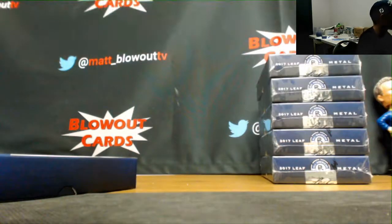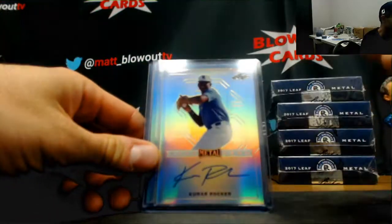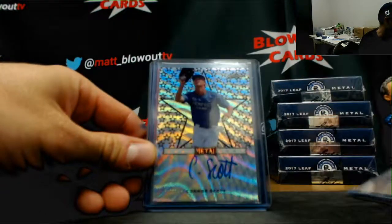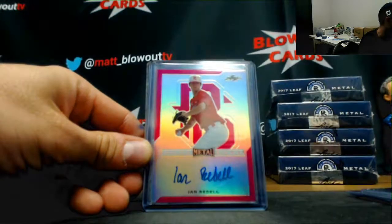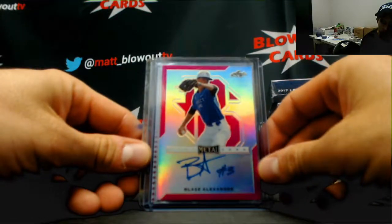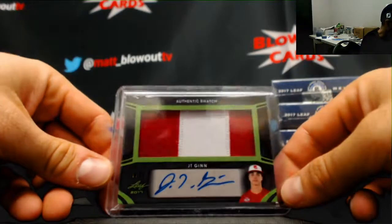There's gonna be a war coming up next — nice. Our last row. Two supers in this stuff today. Seth Halvorson purple to 25, Kumar Rocker base autograph, Hunter Watson base autograph, Connor Scott 1 of 5, Ian Bedell to 20, Blaze Alexander to 20, Jonathan Gates 1 of 2, and JT Ginn number 9 of 12, two-color.